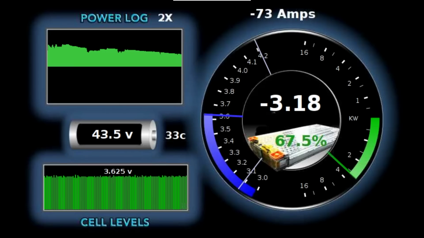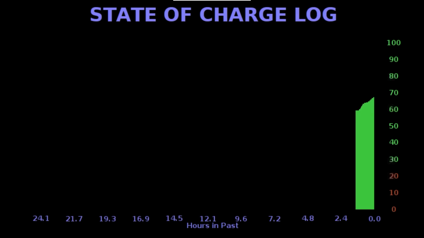And we're at 67.5%. Colin has already modified our state of charge log to do my 24-hour thing. And so you can see our state of charge climbing since I put the new software on and fired it up. And this is about 24.1 hours from edge to edge, and so this will fill in over the next day, but I'll be able to see the state of charge climb this afternoon when we're charging here in about 25 minutes.